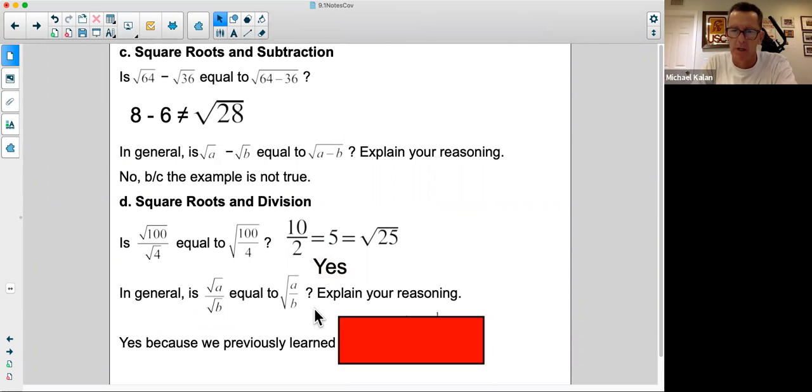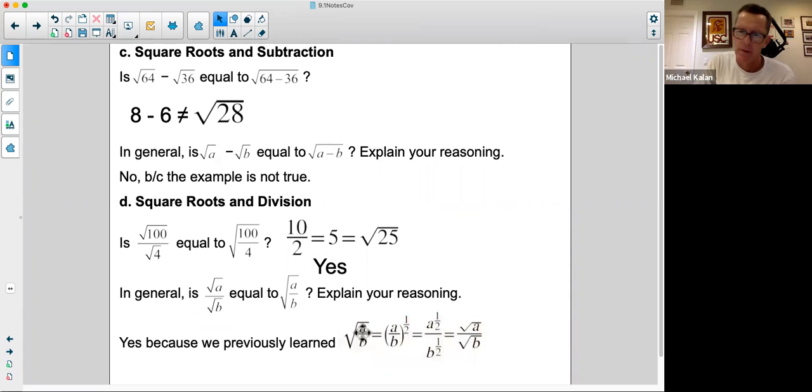So in division, we can split. And we previously learned that, right? We know that the square root of A over B is the same thing as the quantity A over B to the 1/2 power. We can split those. We've seen all this. That's what's kind of nice about doing this in 9.1. We used to do this lesson actually right after 6.2, because that was where we learned about exponents, but it's kind of nice to come back to it now.